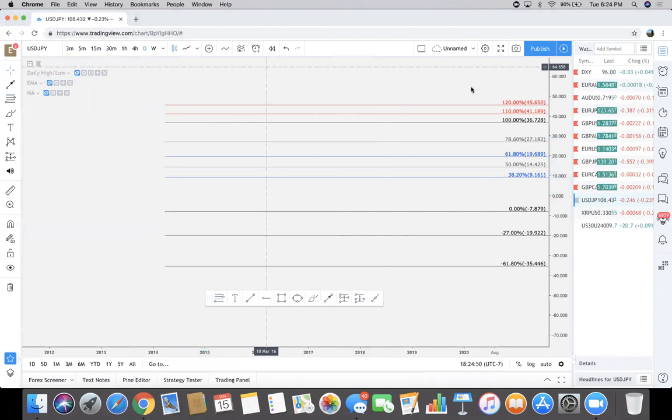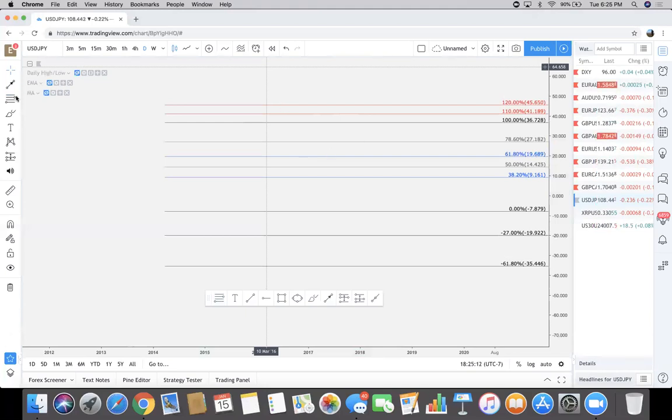So this is my Fibonacci right here. I like using the Fibonacci. I know Vic doesn't really like using the Fibonacci. Vic's just been trading long enough that he kind of just knows. Once you've been trading long enough, you can kind of tell what's a 38.2 or what's a 61.8, and what zones you want to enter or not enter on.